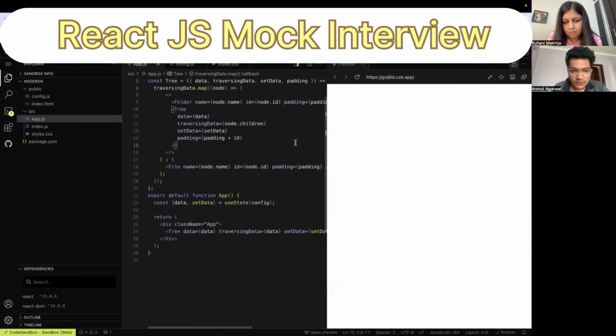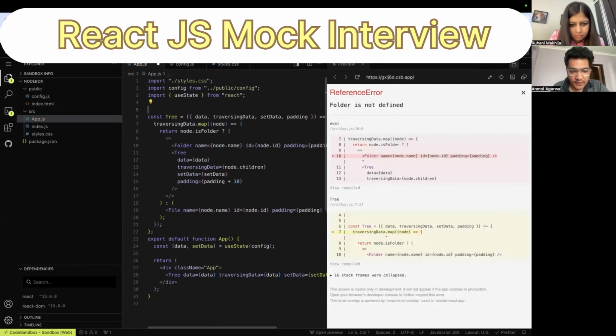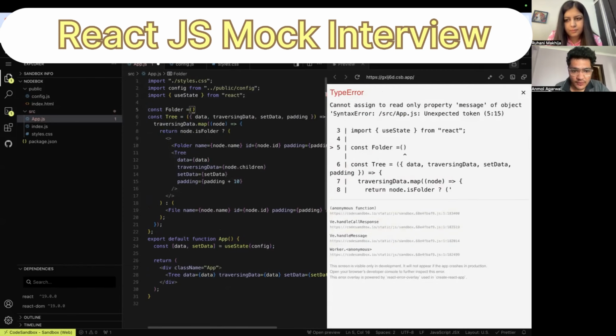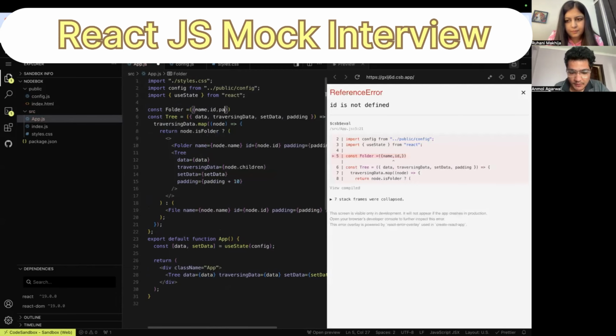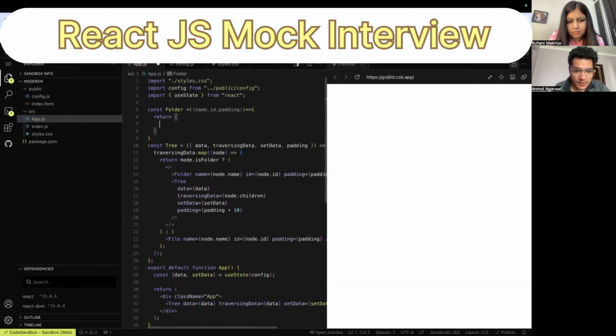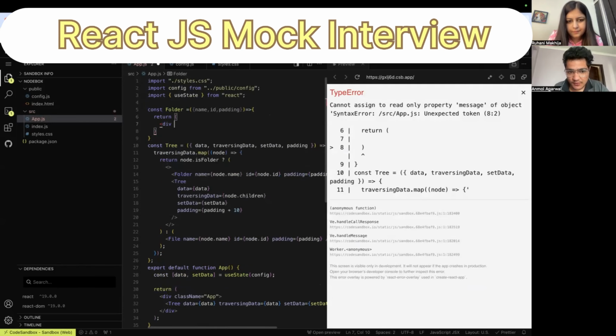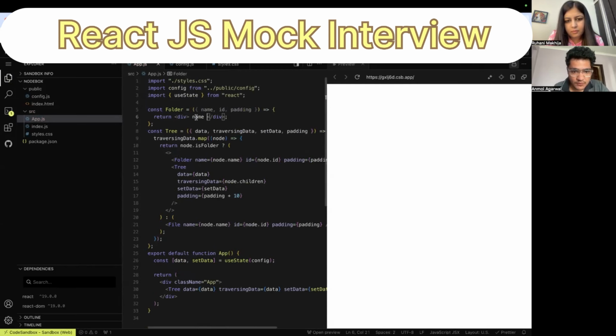This would be initial, and so I'll also need some icons for the folder and file. Name, ID, padding. So for that, I'll need to find the folders.